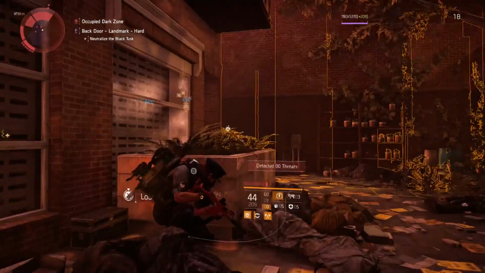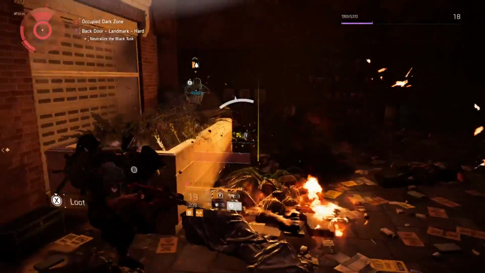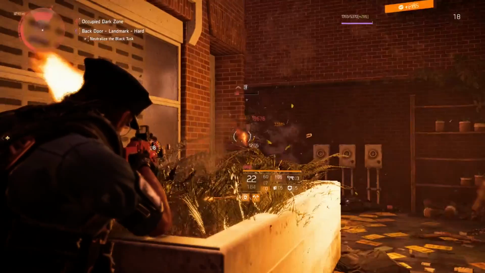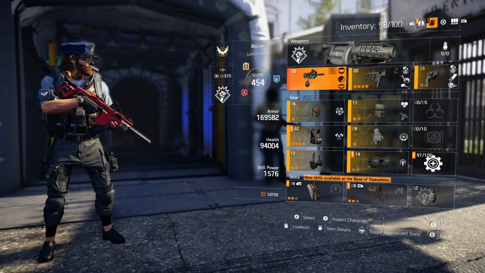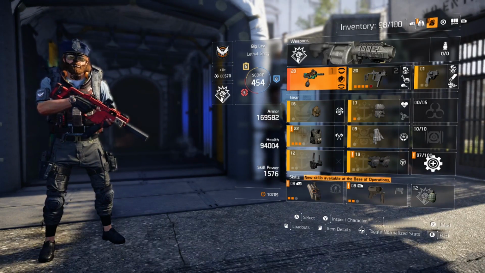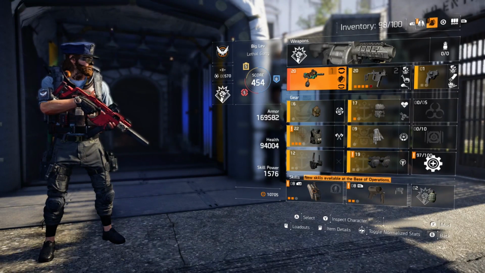So here's the build. Now with this build, obviously it's a work in progress because you're not going to get perfect rolls in all your gear. You're not going to get perfect gear all the time. But at the same time, it's still very good. So this build is going to revolve mainly around a lot of health and a lot of crit chance. So as you can see, my health is at 94,000. Armor is right about 170.